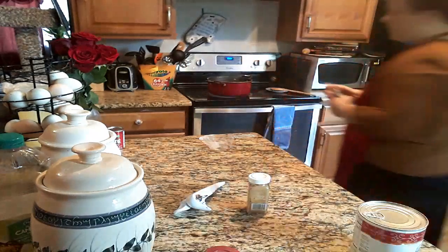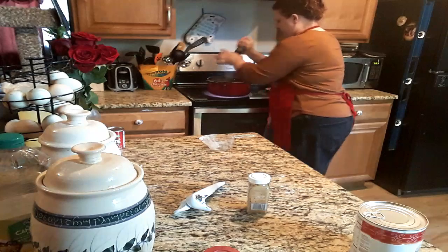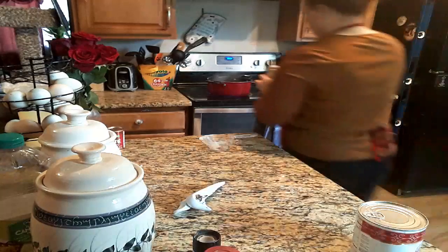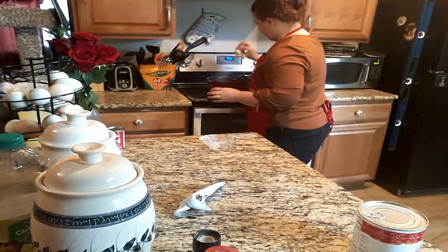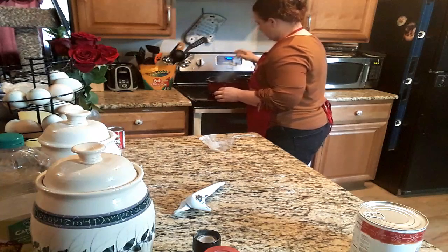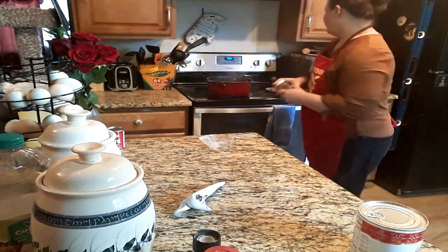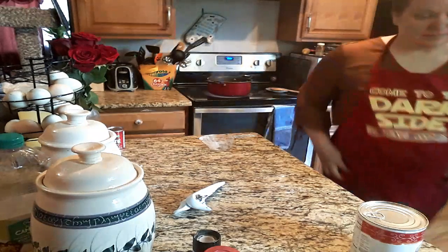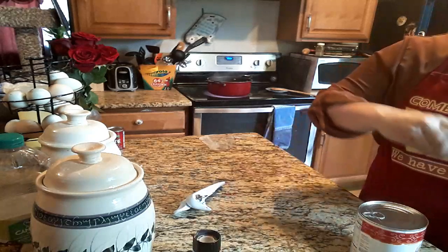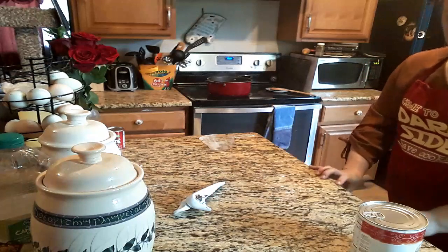And I think I've decided recently that cumin is one of my new favorite things. I don't know why. It must be the weather. I've been on a cumin kick. Oh, that's sad. I'm out. Alright. Okay. Let's get some of these put away so that I've got some more space as we go on here. Rolling out the empanadas is going to take up some space.